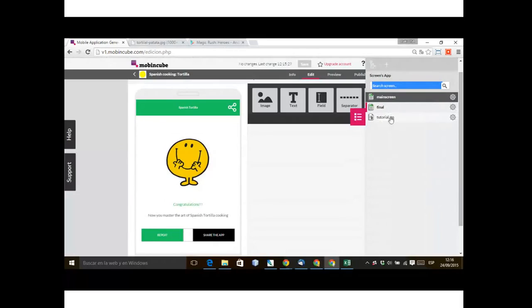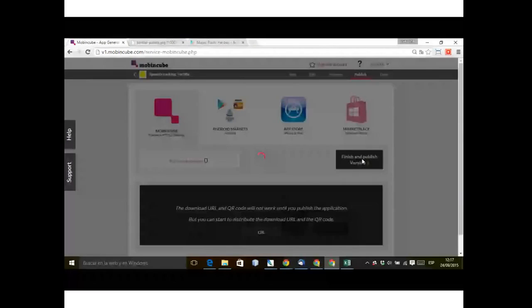Okay, so I have 3 screens. My app will look like it has like 10 screens, but I only have 2. Okay, because the tutorial is a database screen with 1 view that should change the content. Okay, if everything works fine, then it should change the content. Okay, so let's publish the app and let's see how it works. Well, it's going to be like 4 minutes. Okay, but in the meantime, I will explain how to convert this app into a multi-language app.